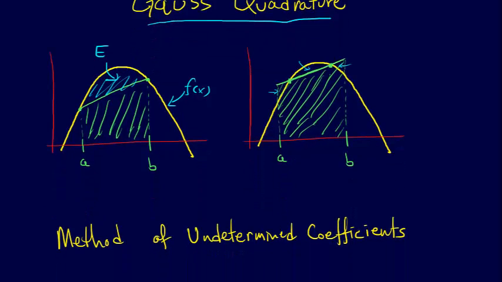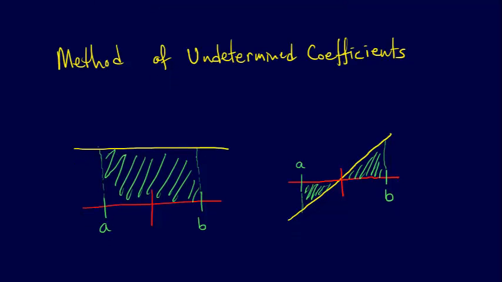The way we do that is with a method similar, it's inspired by the method of undetermined coefficients. So we're going to re-derive the trapezoid rule basically using the method of undetermined coefficients. What that method says is that the integral i is approximately equal to c0 f(a) plus c1 f(b). If we just know what these coefficients c0 and c1 are, then we'll be able to figure out the integral.